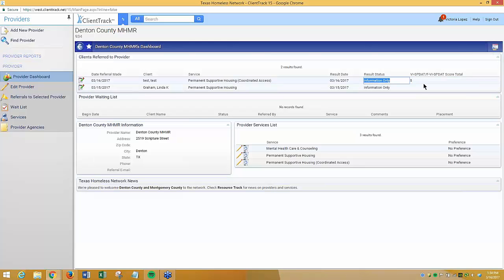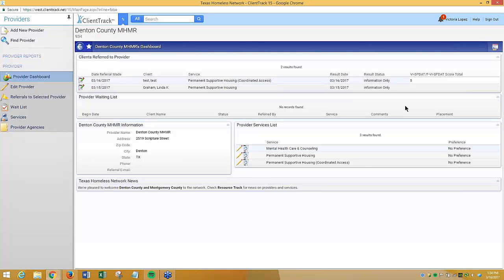So for now, it was information only. Maybe later on down the road, we might get another referral for them, and their VI SPDAT score may end up being higher at that time. Okay, so that's looking at referrals.